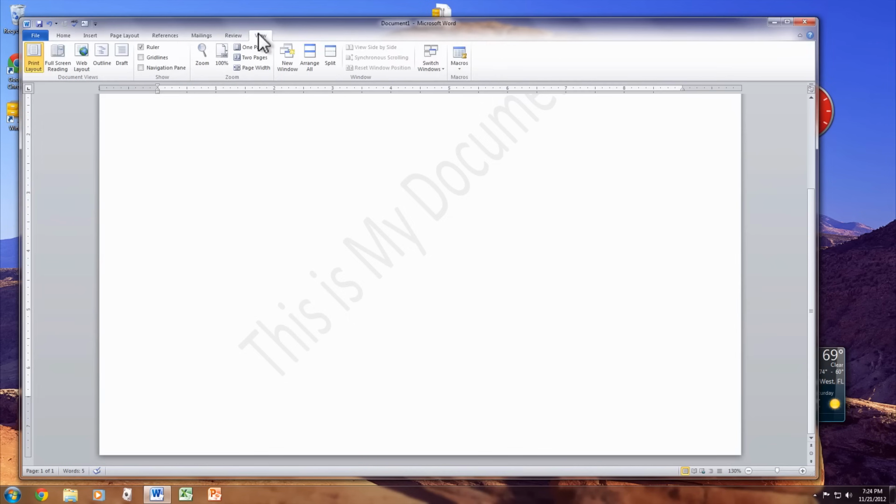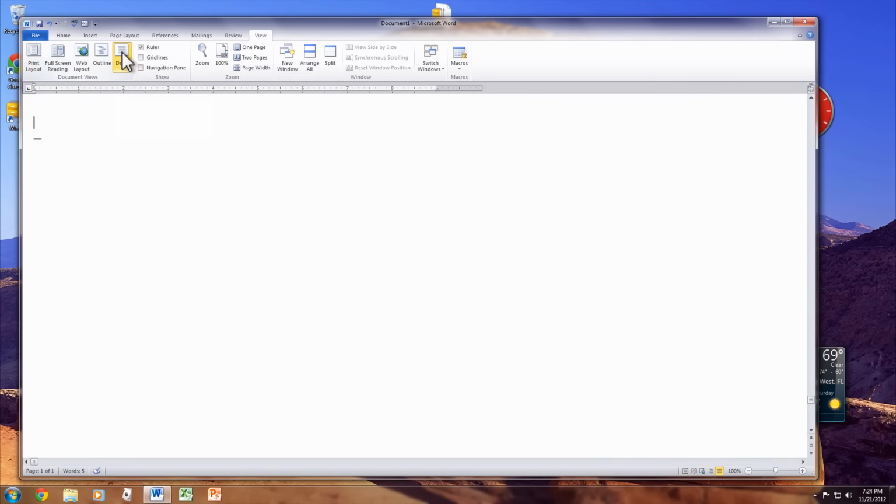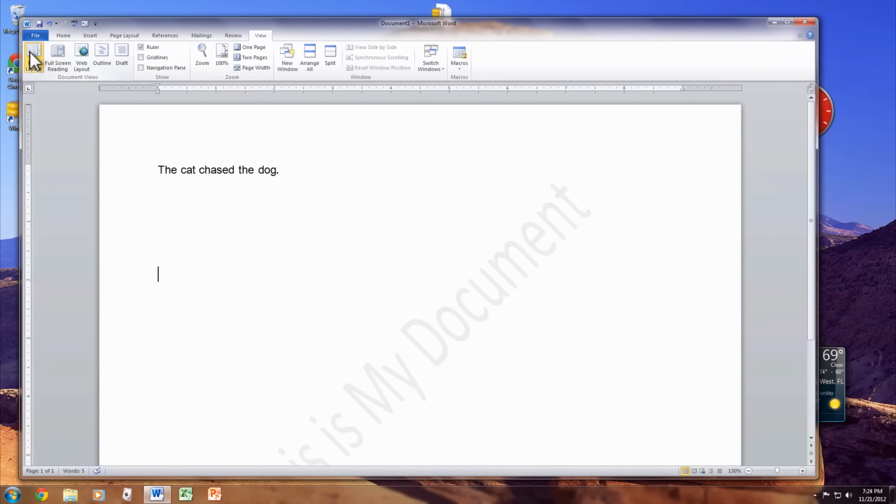And finally, we have view. So here under view, you can change how you look at the document. For example, you can go into draft view if you like that. Most people like print layout. That's what we've been using this whole time. You can also go to full screen or outline mode. The zoom controls, I already showed you a hint. You can do it right here at the very bottom right of your screen. Okay, those are the most important ones.